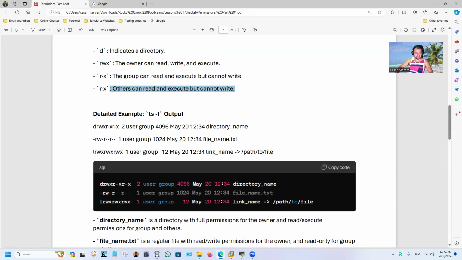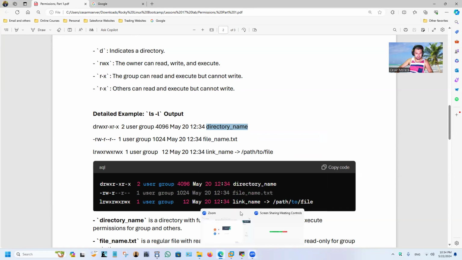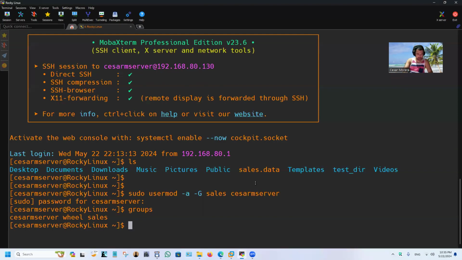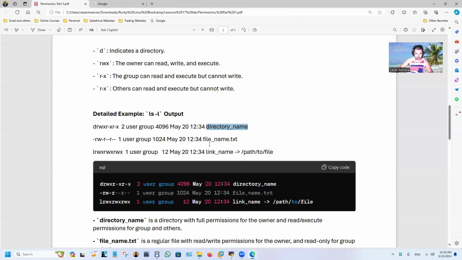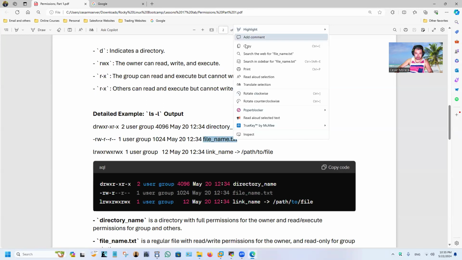Let's take a look at that detailed example. We're going to see some files. This is a little different than the one I have. I'm going to show you my own files. This is only an example. You can actually create them with touch. You can copy and paste and create those files with the touch command. We can actually do that. There we go. We have the first one. Let's go with the guide to create the other one with the touch command.